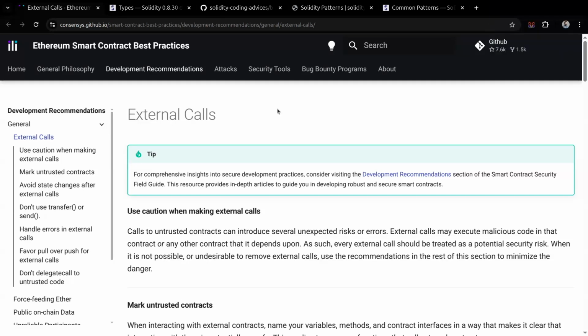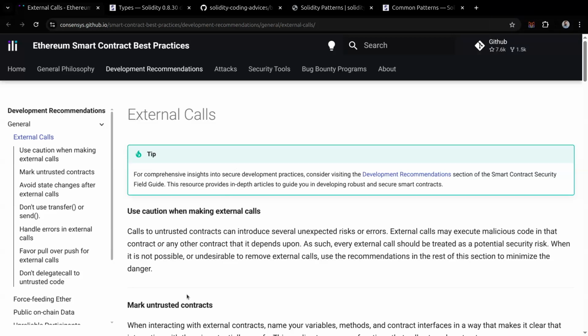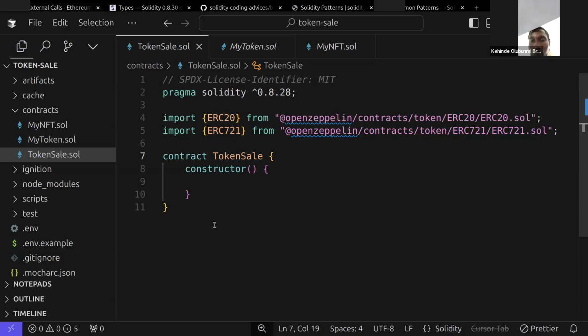I see you're back there. Yes, I have a question. Sorry for the network issue. No worries. So my question is, they were talking about the constructor when using ERC20 and ERC721. Yes, exactly. So is it possible that you put ERC721 first before ERC20? Or is it because ERC20 is a parent, a sub-parent to ERC721?